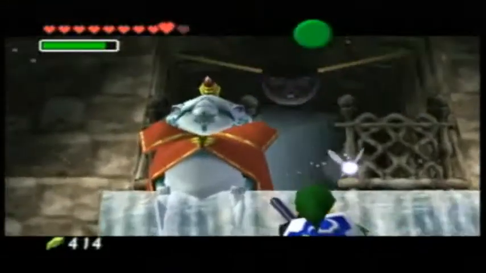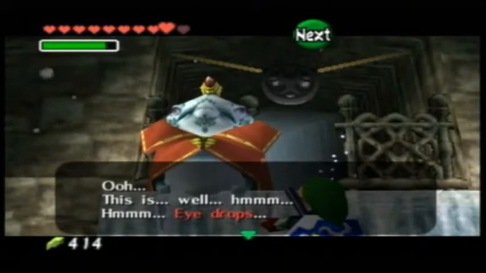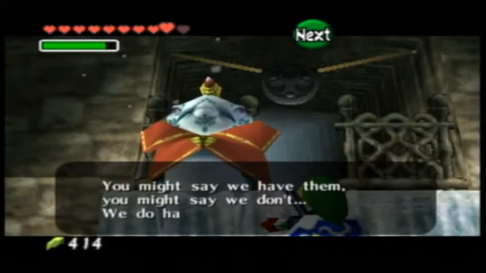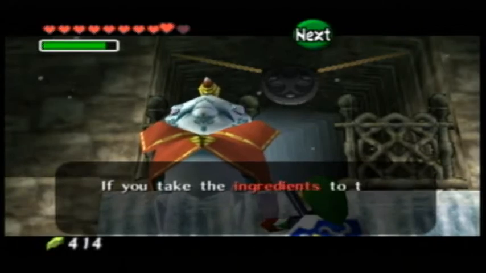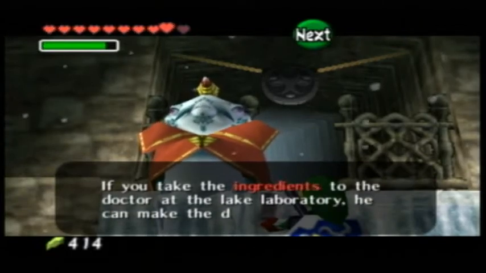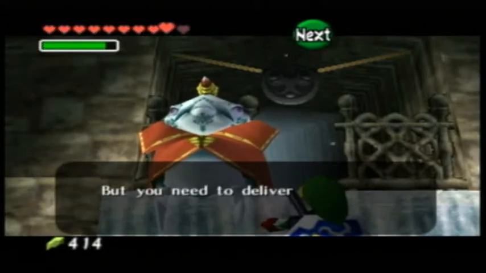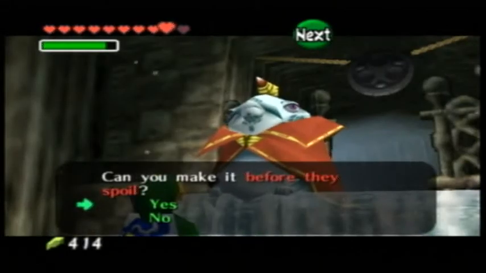Let's talk to Fat Ass here. Yes, King of the Fat Ass. This is, well, eye drops. You might say we have them, you might say we don't. We do have the ingredients. If you take the ingredients to the doctor at Lake Laboratory, he can make the drops for you. But you need to deliver them fresh. Can you make it before they spoil? Yes. Yes, we totally can.